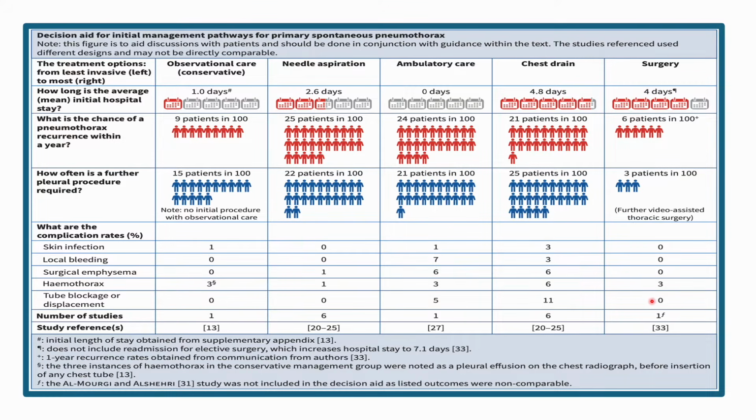But one major study that they have talked about. So if you look at it, when they say needle versus chest drain, they see a similar kind of recurrence. So they mention that you should prefer to do needle first, and surgery, though much better, would be preferred for secondary spontaneous rather than the first case of primary spontaneous.